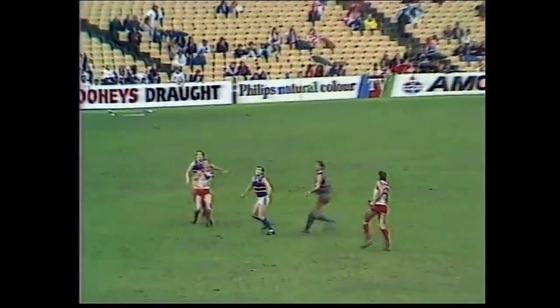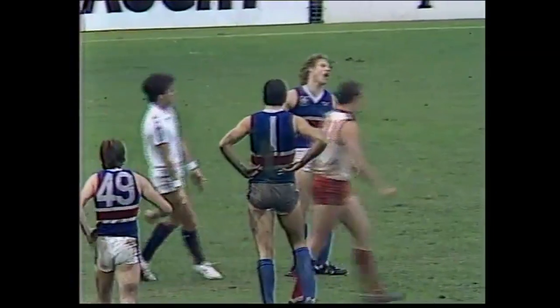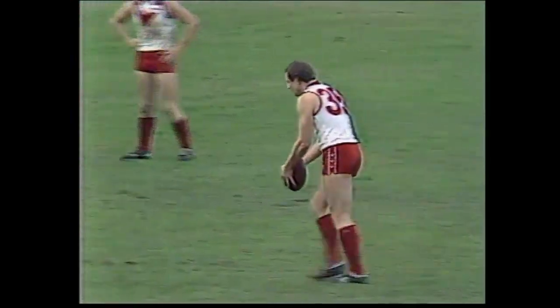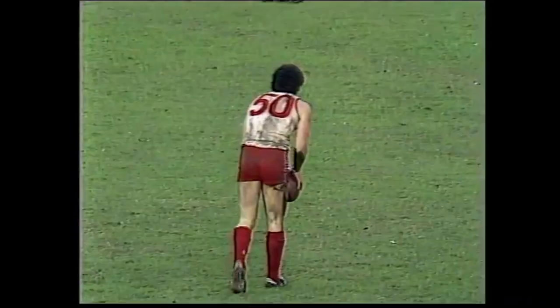He's got the ball there in the forward pocket position, looking for a lead, drops the ball a bit short, down to her flies, couldn't hold that one, something goes in — oh — Kennedy collected him beautifully. It's knocked down. I think the umpire's going to play a free kick — got him too high. Kennedy, the arm may have been up a bit high, Bob. He's only about 15 metres out directly in front, and there's no doubt about that one. It's a goal. Swan's opening one.